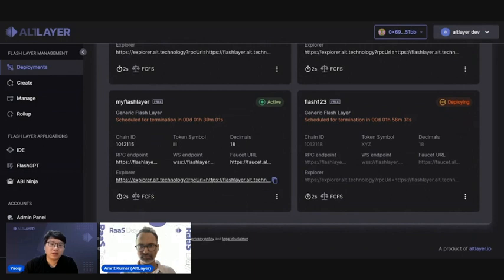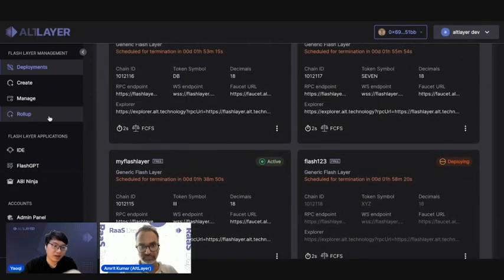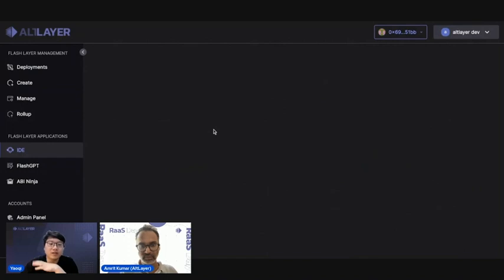All the blocks are generated, and you can also go to the token faucet and claim the tokens you have. Beyond that, as we can see, there is also an IDE, so you can deploy your contract to the Flash Layer or the rollup you just deployed.